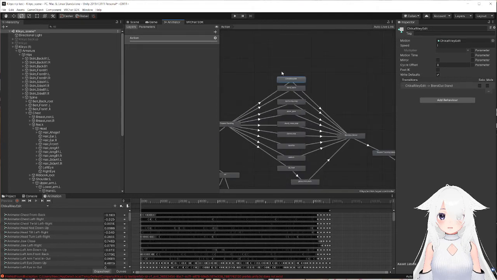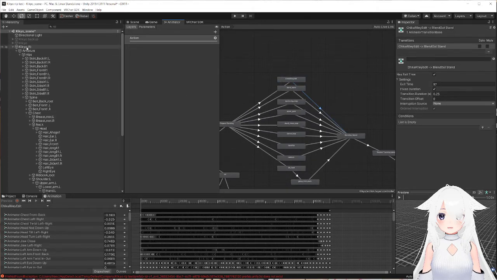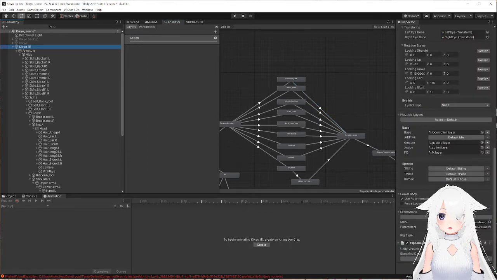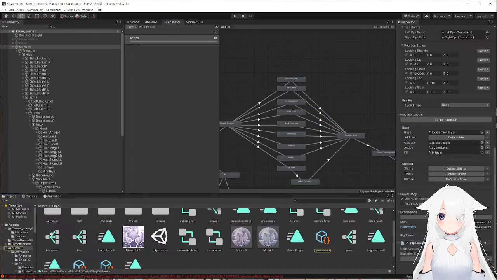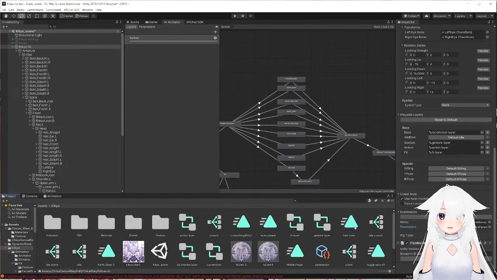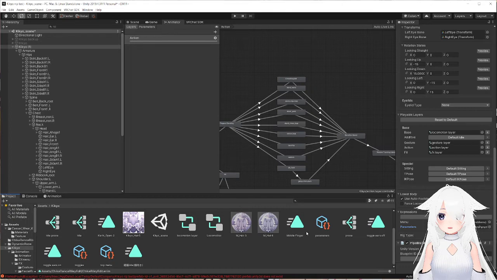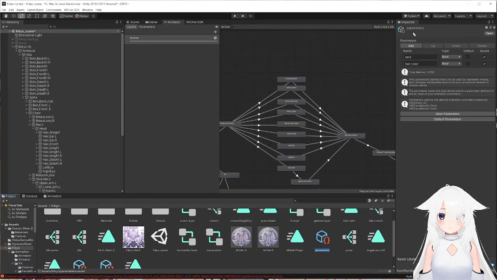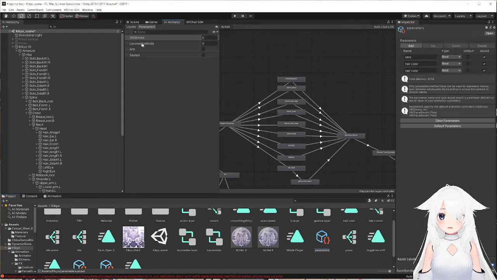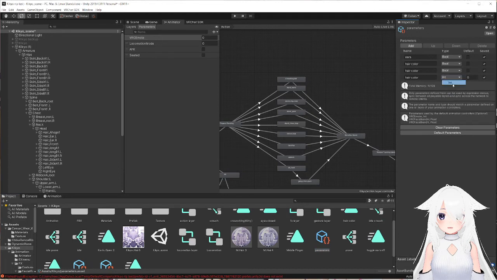But now that we have our animation in there and the transition, we can go to our model here. We need to go to our parameters section, because we did add dances, so we will be using VRC emote. Then we have to find it, if I can click it, there we go. If you're ever curious what it's called, you can click on here, highlight it, Control C, go back into your parameters and add it. This one will be an integer, and we'll put in VRC emote. Obviously, we do not want these saved, because we don't want to be playing an emote as soon as we go back into our model.